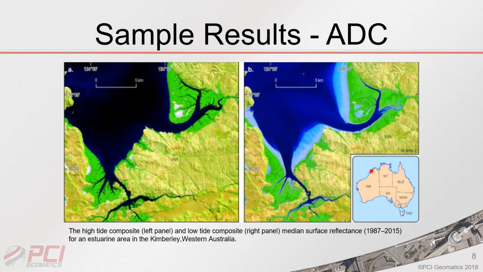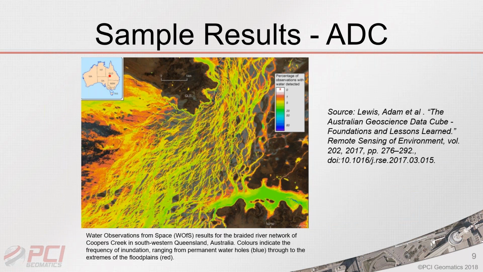So this is an example of a product that you could ask over this small geographic location very quickly through the use of the data cube. Another example here, so this is another query that can be performed leveraging the data cube. This is looking at water observation from space, and you can see the river network and showing the extents of flooding over time. So the colors are indicating the frequency of inundation and the range or the spatial extent of the inundation over time. So you can get a sense of the spatial extent and the temporal frequency and location of those floods over time.